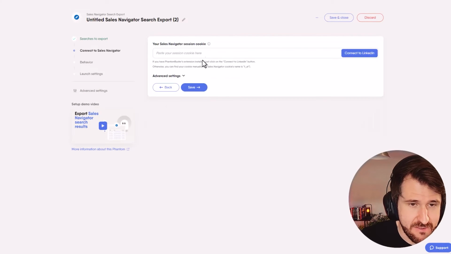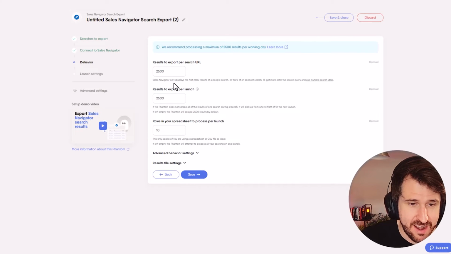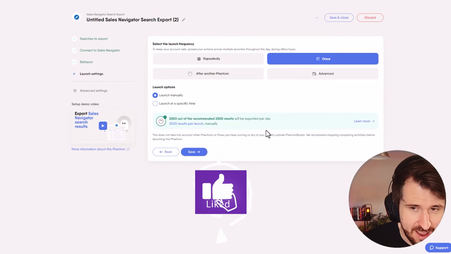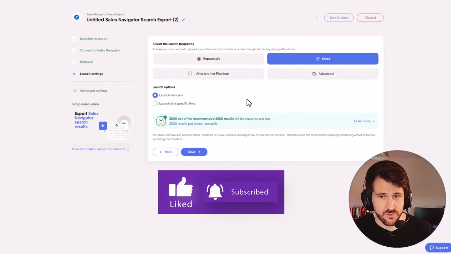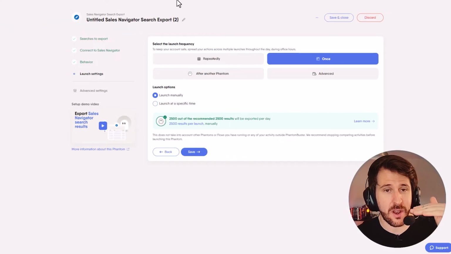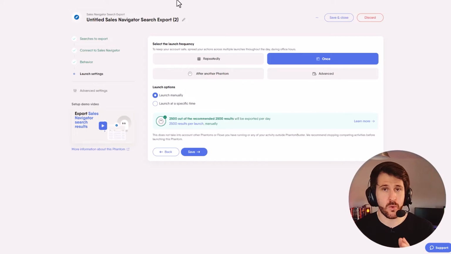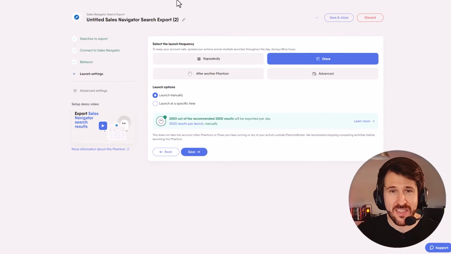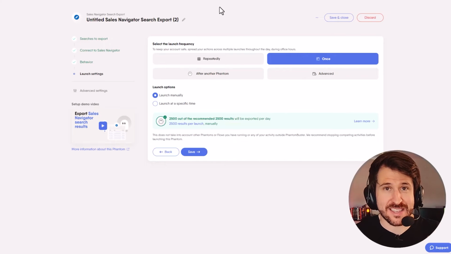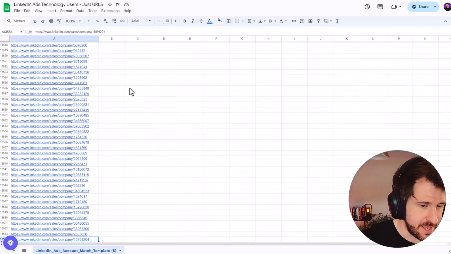I'm going to press save. I'm going to connect to LinkedIn. I'm going to press save. And then I'm going to set this to about 2000. And again, I'm going to press save. And we only need to run this once, right? But what I can do is this will run through that Sales Navigator list, and then it will export all of the information. So it'll export all the company names and it'll export all the LinkedIn company URLs. That in itself, I'll be honest, is quite powerful, but we can then use that in several different ways. So this is an example of a ripped list of a load of companies that we have in here.